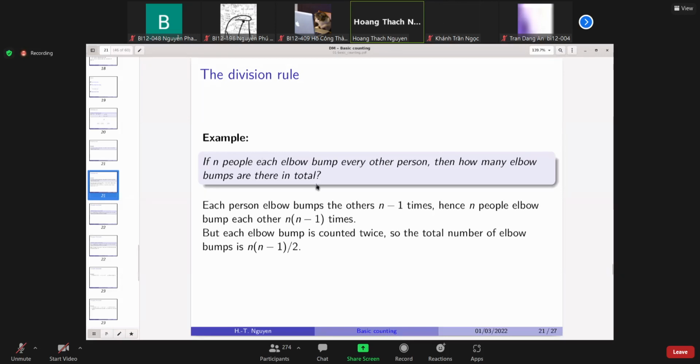I don't know where the records are saved, but I will ask the school to see if you can access this record somewhere. We are 5 minutes over the time, so I will stop the recording.